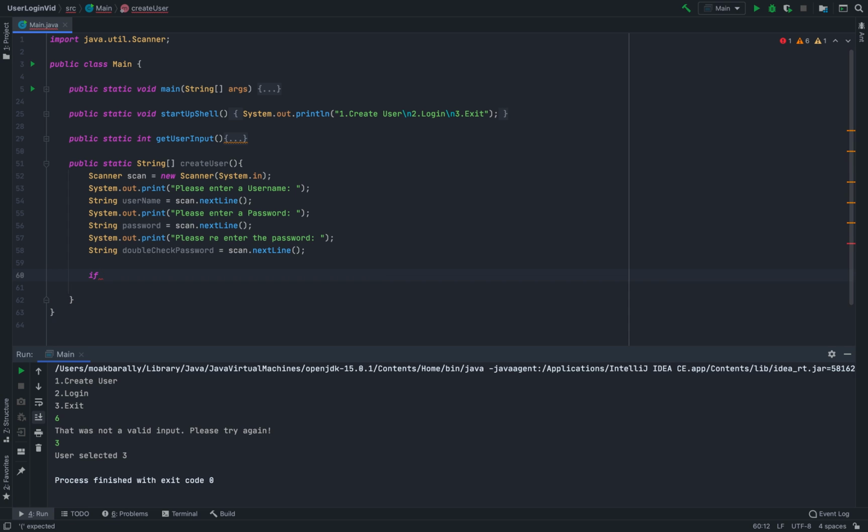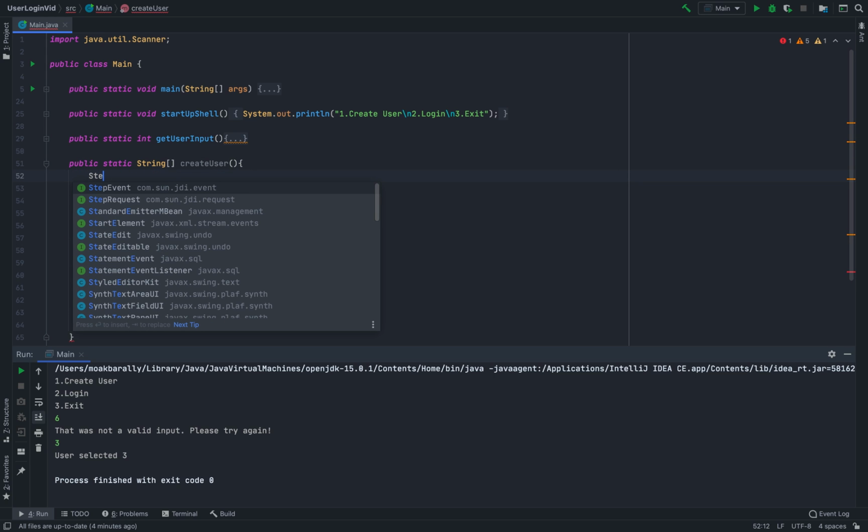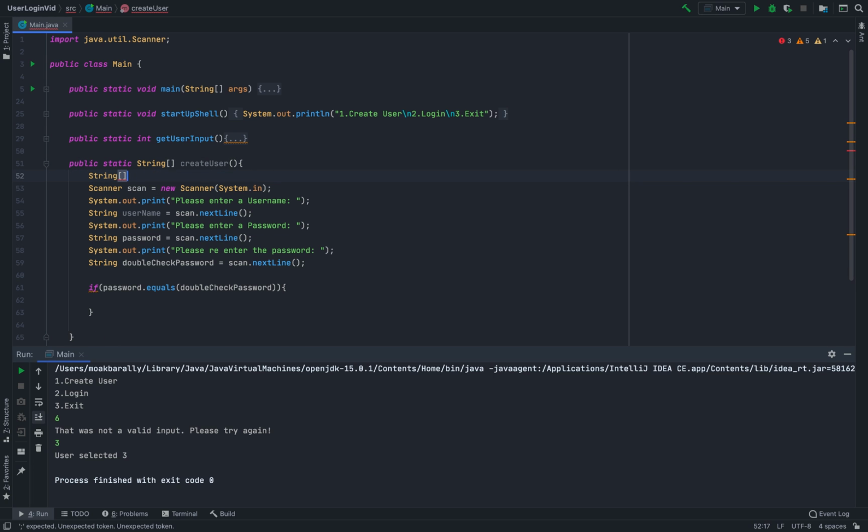So we're going to say if the password, and usually you can just do this with strings, but it's actually better practice to do equals double check password. Then the password is valid, right? So we will return an array, right? So we need to create an array. So we'll just make a string array called credentials.